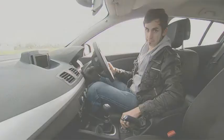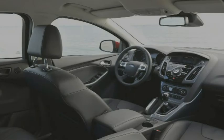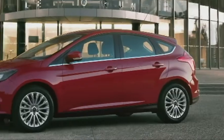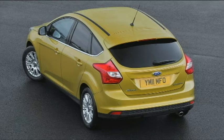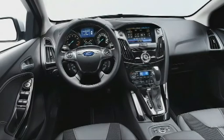Not really. Now the Focus has just been refreshed with an all-new model, aiming to up the ante with technology, design and performance. Ford will sell you a Zetec 1.6 Ti VCT for about the same price as the Leon SE Copa 1.2 TSI, about 50 quid to be more precise. Both have 105 PS and represent pretty much the middle of their respective model lineups.